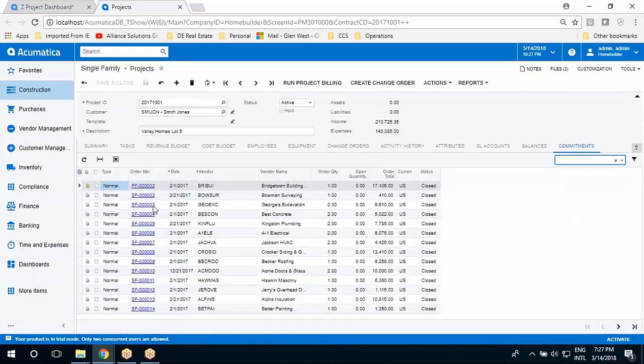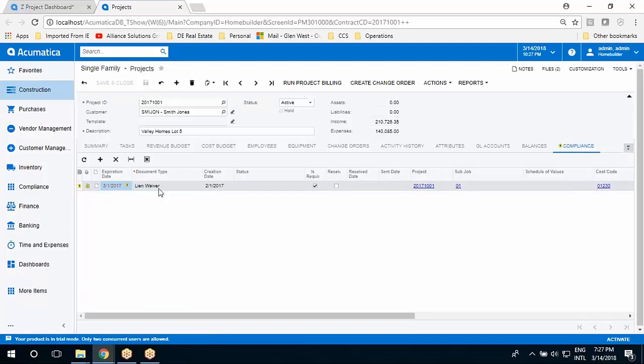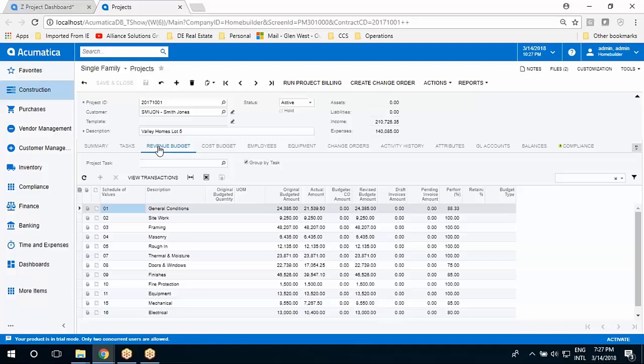Moving a little bit further, this will show me all my commitments, all my purchase orders, all my subcontracts on this project. And then I can come out and see any compliance items that are outstanding. So very simple, easy to use, visual orientation on the project. Start simple, just use the construction features. We have full purchasing, inventory, sales orders, manufacturing, time and expense, and banking, which are all part of the suite and are available under the different editions that Acumatica supplies.